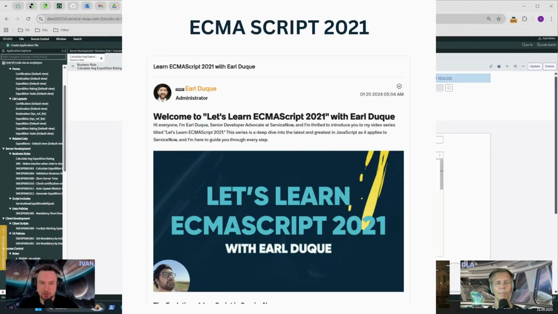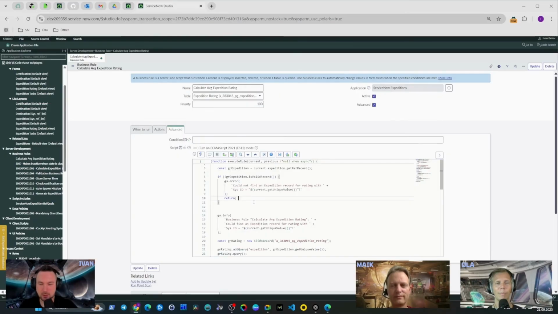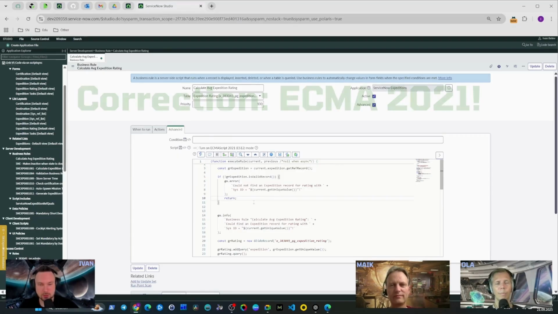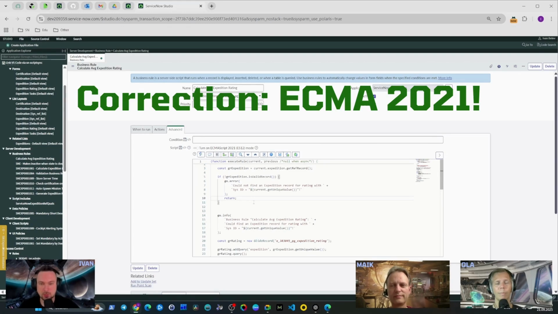ECMAScript 2025 notation brings a lot of new things from the modern JavaScript coding world, I would say. So sooner or later we will have to change to that. So we better start already, especially with the huge upgrade on this area in the Zurich release. So make sure to dig out the changes around ECMAScript 2025 in Zurich.